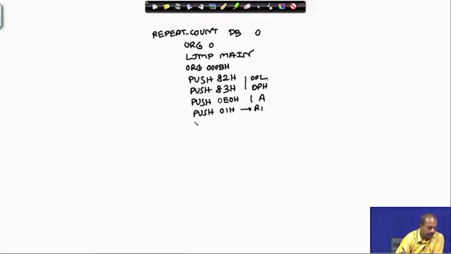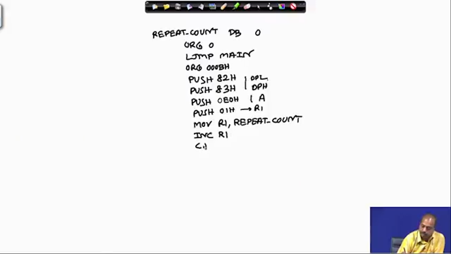Then in the R1 register we load the repeat count. So, move R1 comma repeat count. That repeat count will be used as a counter for that 16. Then increment R1, and we check whether the value has become 16 or not.